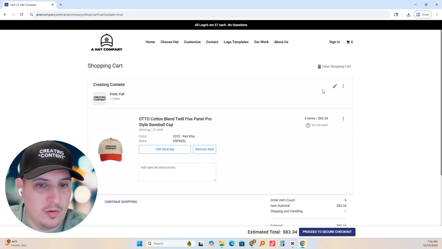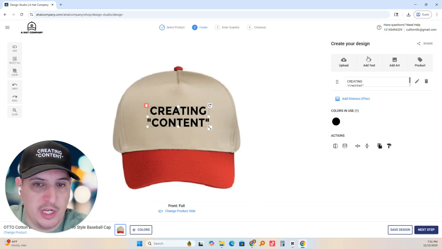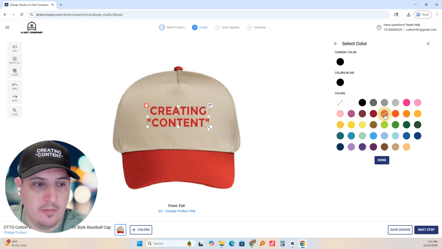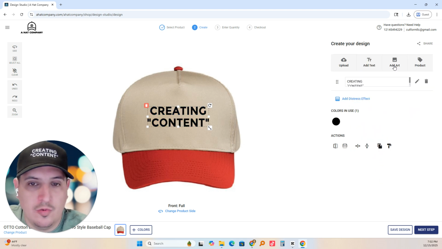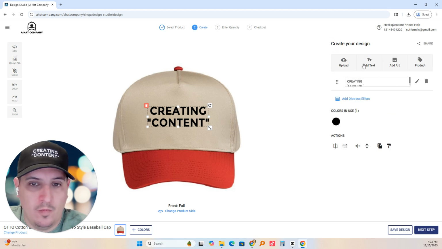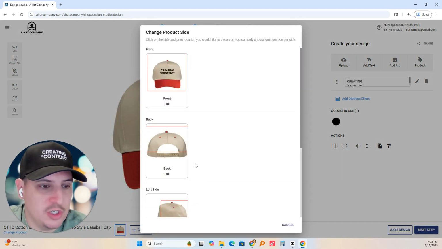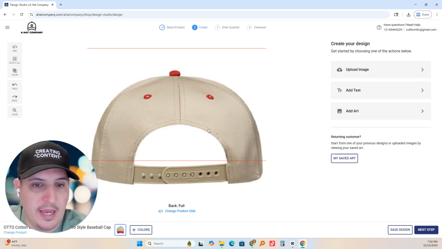Okay, and then you can see your logo is right here. You can go edit it if you want to go back. See, maybe if you want to change the color, you can change the color right here to, let's say, red or blue or whatever. Go back to black. Okay. You can also add things to it. So if you wanted to add an upload, you can upload your image right here, and there will be a separate video showing that process as well. You can also change the side, so you can add something to the back as well.